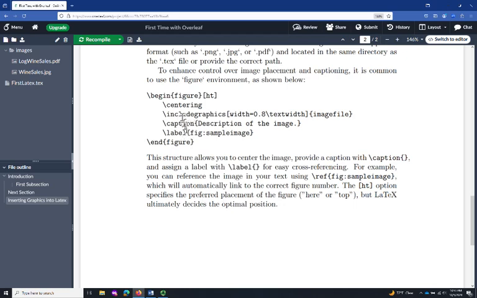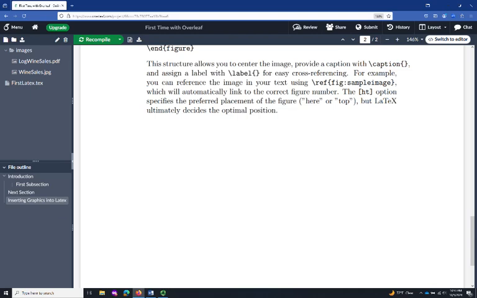Now here's a subtlety. We include the graphics and then the caption. So the caption is under the image, and I'll illustrate both of these in a second. But if we put the caption before the include graphics statement, then the caption is above it. And so some journals, some manuscripts, you put the captions under, some you put it on top of it. And then you reference the figure, you use this label, so it's \ref, and then you use this label, and it puts the label number there. And again, we'll look at that.